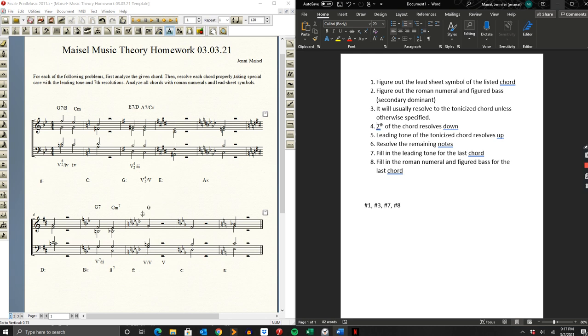In this case, we don't have a 7th because it's a G major triad. So we can skip to the next step, which is that the leading tone of the tonicized chord resolves up. The tonicized chord is a C, which means the leading tone is that B natural. So we're going to take that B natural and resolve it upward to a C.